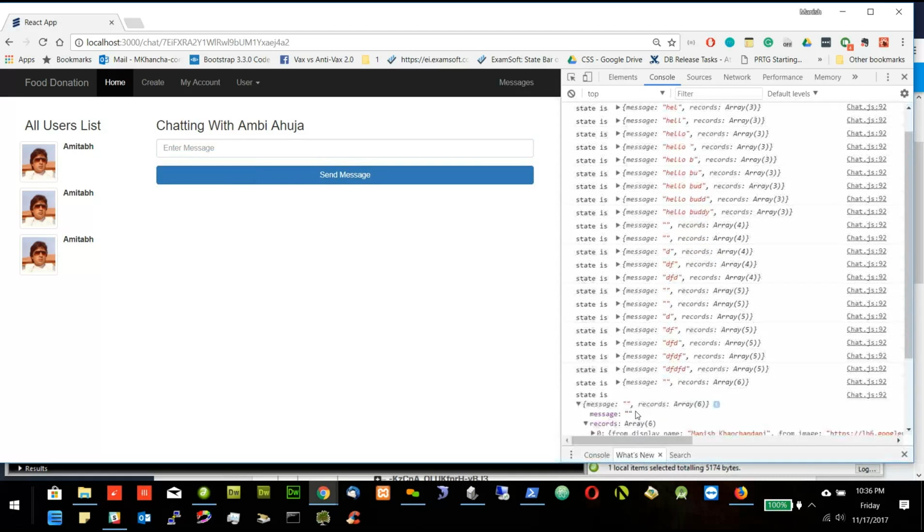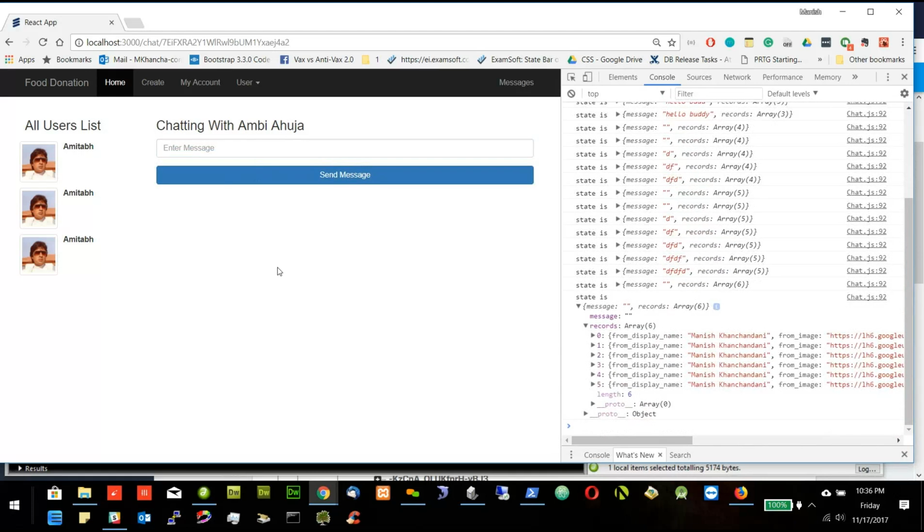So tomorrow we will display the 6 records and then we will interact with another user. That means when another user posts something, how to display that here. We will see both of those things. We will change some color or something here so that we know it is receiving or it is going. Any questions?